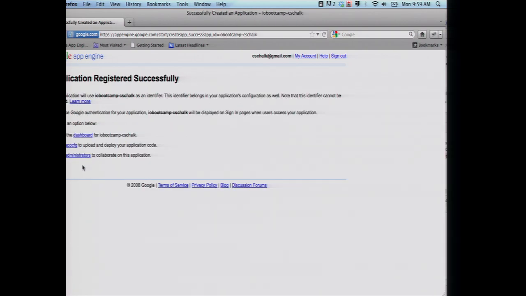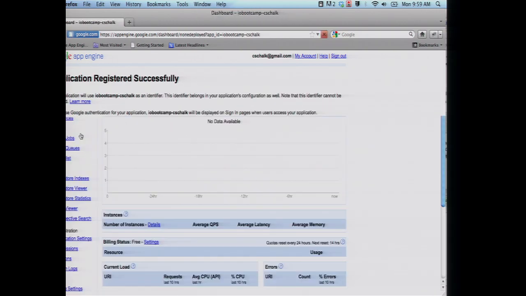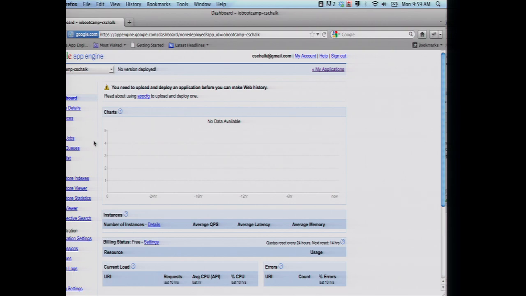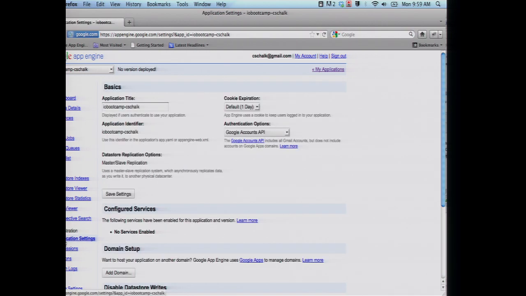So now that I've created my application, I can go to the dashboard and look at the application. Obviously, there's no traffic on it yet. Now I'm going to take this application ID, or application title. Actually, right here is probably more correct. This is the thing that links my application that I built locally to the cloud version of this app. Now, as you recall, this is still empty. It's a placeholder right now.